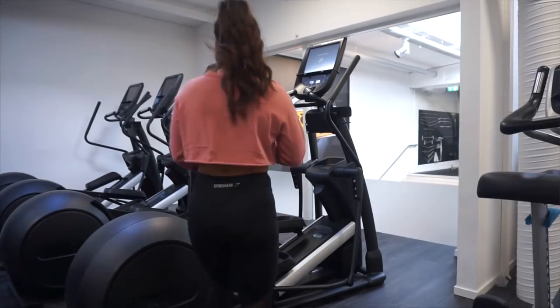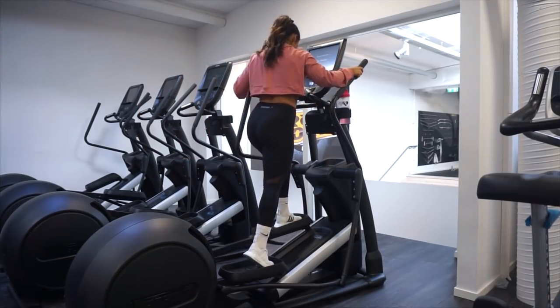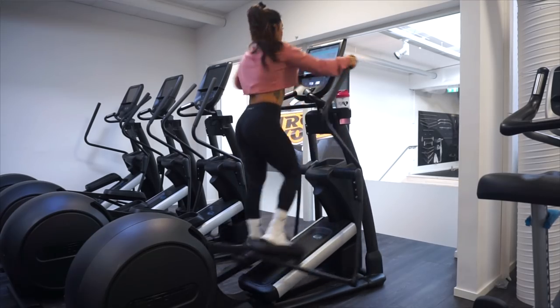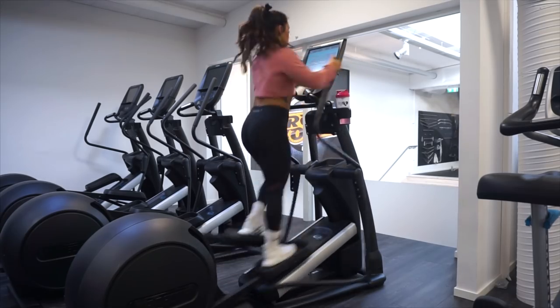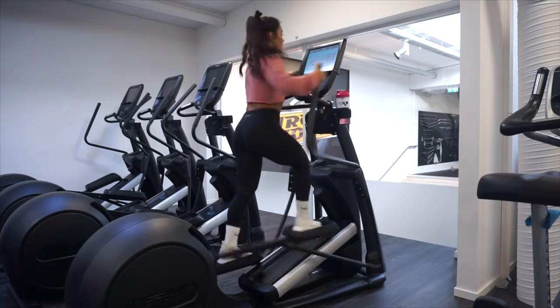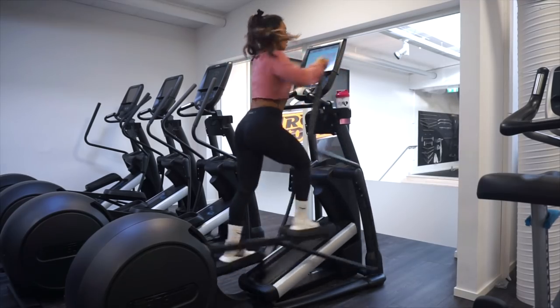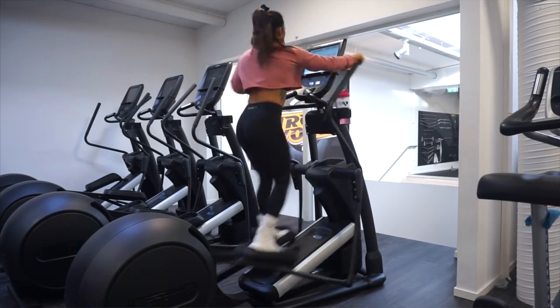I have really good exercises coming up and I'm gonna walk you through everything. It's always important to warm up, and we are gonna start this workout with the cross trainer and do five up till ten minutes. Depends on how you feel, but this activates your back when you're holding the machine like this, and you get warm.